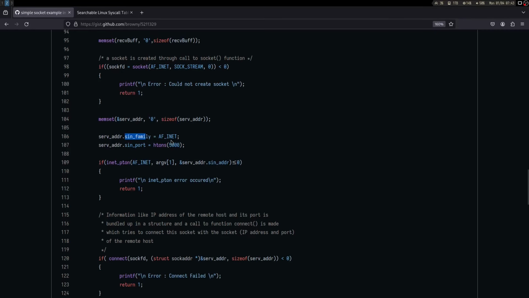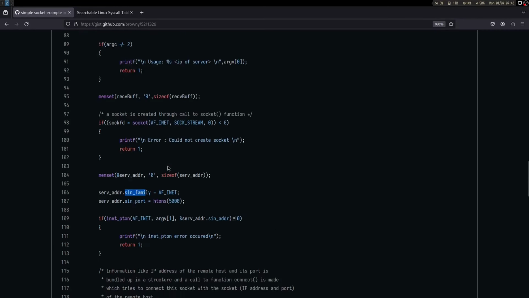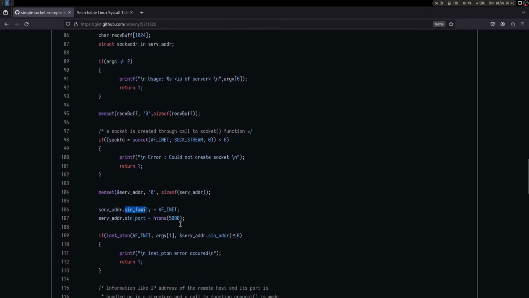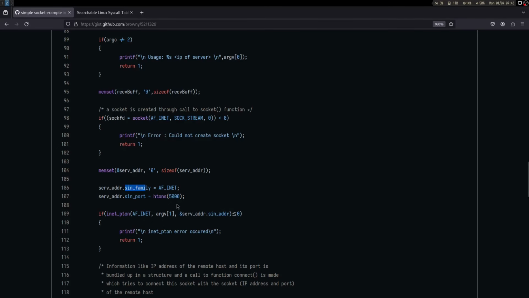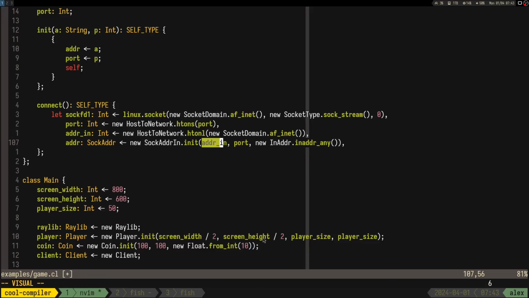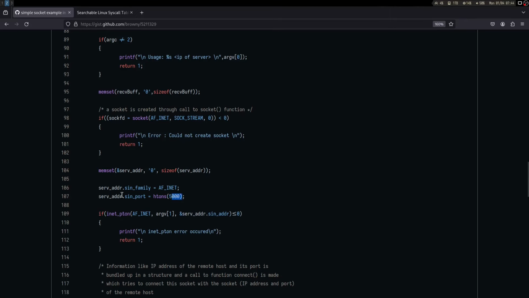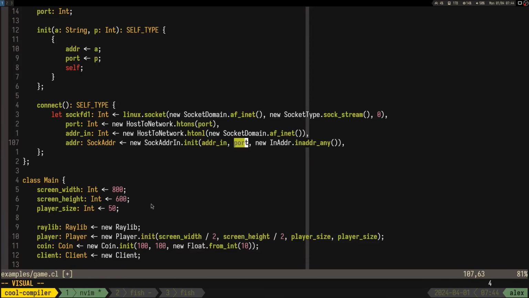Maybe it's for inet or something, but I don't really know. So here for the address in, we use AF inet, the same as in the example. Then for the port, we just made it host to network, so it's going to be in big endian.